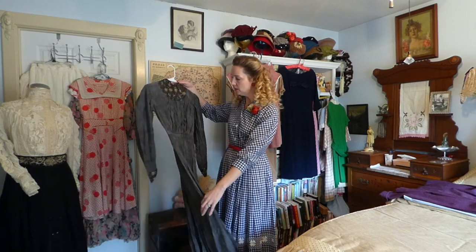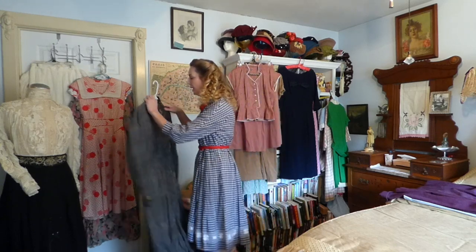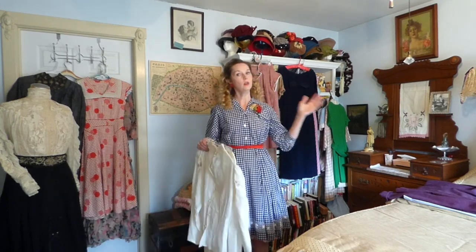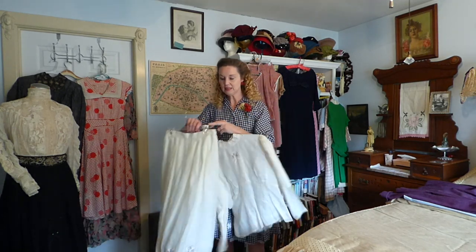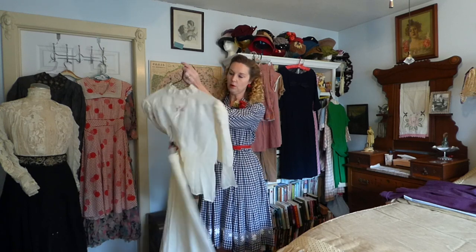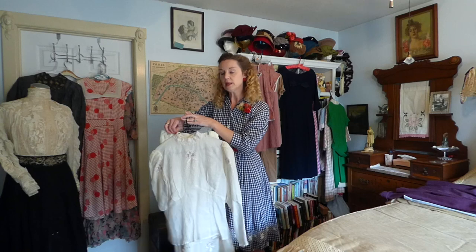The great thing is if you can't get your hands on authentic vintage from this period — though you will find pieces, especially on eBay, sometimes in flea markets, sometimes if you ask family members — that you can coordinate into your wardrobe. There has been a lot of copying this look through the years. I'm going to talk about in each time period how there are different times, especially the 80s, that throw back to these earlier time periods so that you can mix and match, adding in these more modern pieces with your vintage. Laura Ashley is a very big name that does this prairie or Edwardian sort of look.